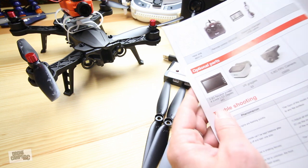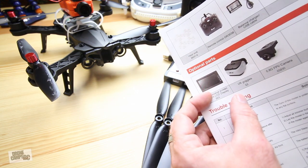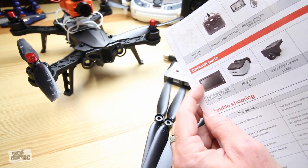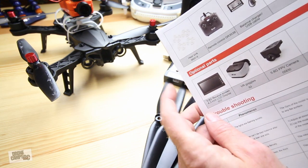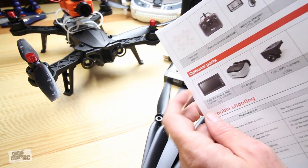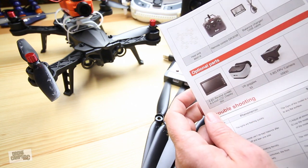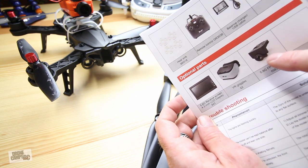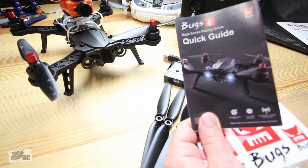And you also have some information on the VR goggles, which they call VR goggles. They're really FPV goggles. And you have your 5.8 receiver system for your video display if you want to have FPV. You have to have the video display too, because these goggles don't actually have the monitor inside them. You have to buy that as well. And this is the camera. This is that C5830 right here that has the built-in DVR. And you also get a quick start guide with this one.